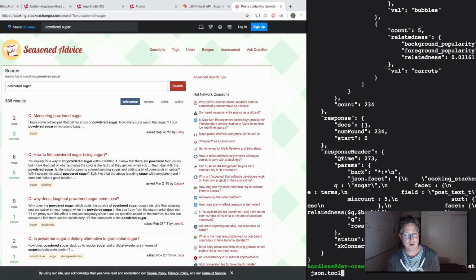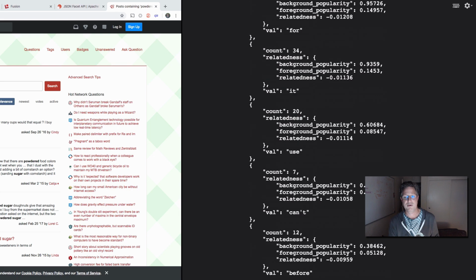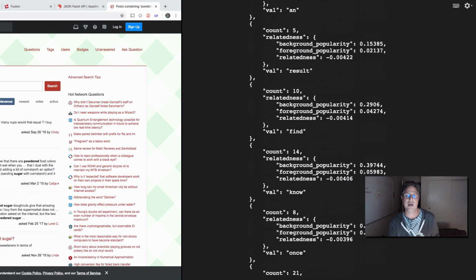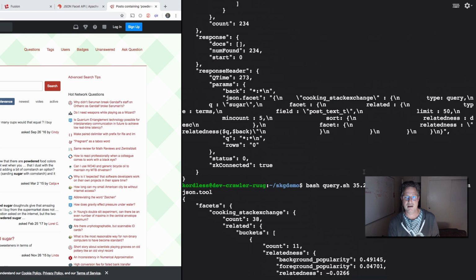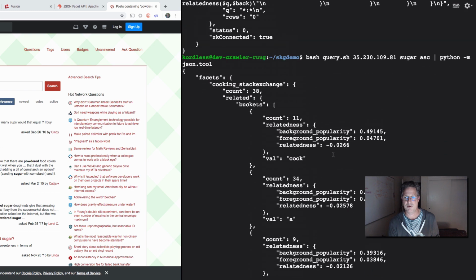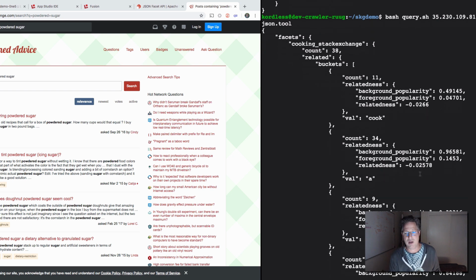But here's the interesting part, is that what I can actually do is I can ask for this in ascending order, which means it's going to start with the lowest relatedness value first, and then it's going to crank up from there. And if you scroll up and you look at this, you're going to see some negative values. I feel like I'm scrolling forever there. And sure enough, there's a negative value, but you can see it's cook. So that's really what that negative means, is it's sort of not related, but they are related, but they're not directly related. Sugar is related to something that you cook, for example.